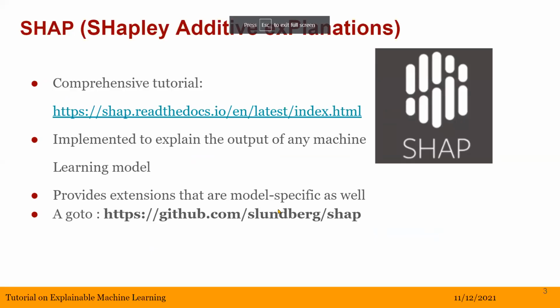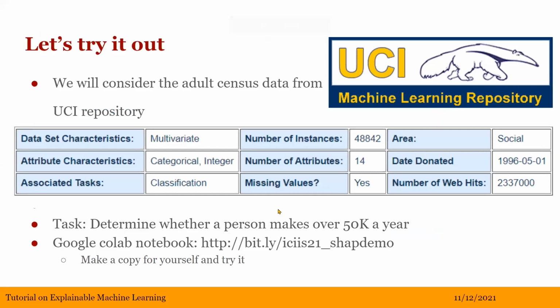So going back to the slideshow, today we are going to focus on 3 tools, SHAP, DICE, and EBM, and we are going to consider this particular adult census data from UCI. If you are new to machine learning, for your benefit, I'll mention what UCI is. UCI is a repository of data sets, mainly tabular data sets, and it's very useful if you are beginning with machine learning, because it contains a lot of data sets that you can use to experiment with different machine learning methods. So it's a very valuable source, the UCI repository.